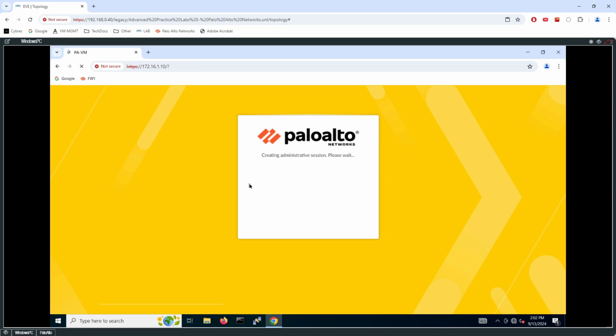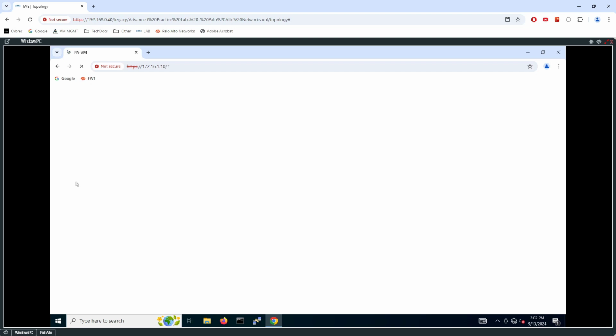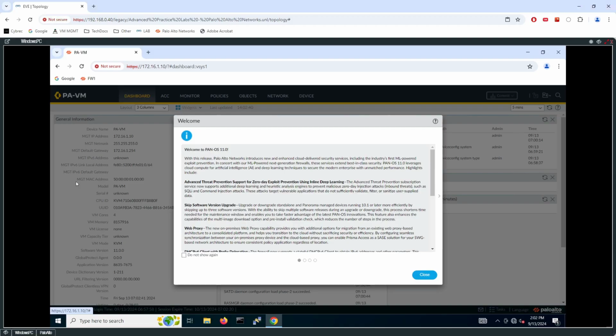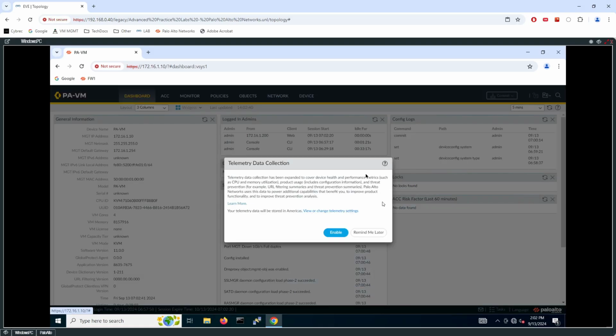Okay, so put the right password, the new password that we configured when connecting for the first time. And let's see if we can connect to the system. Just in case you want to modify or just change some of the settings configured on the management interface, you still have that option to use the GUI to make those changes. Just go ahead and take a look at device setup interfaces and select the management port.